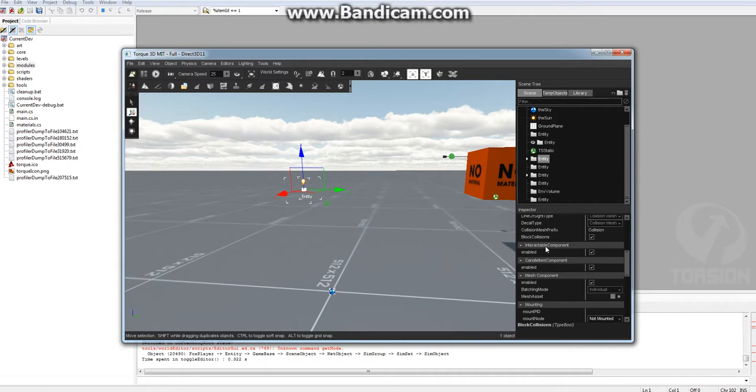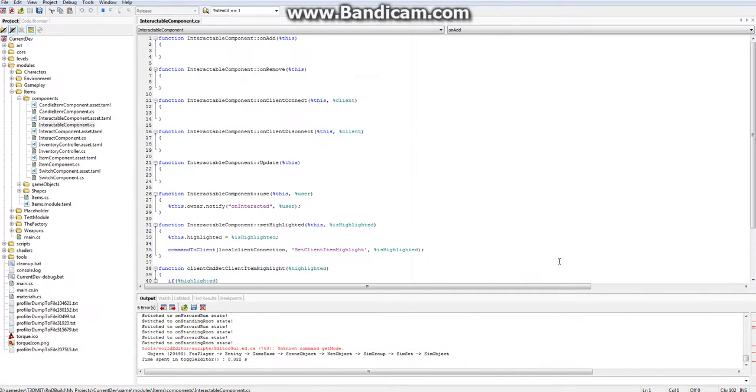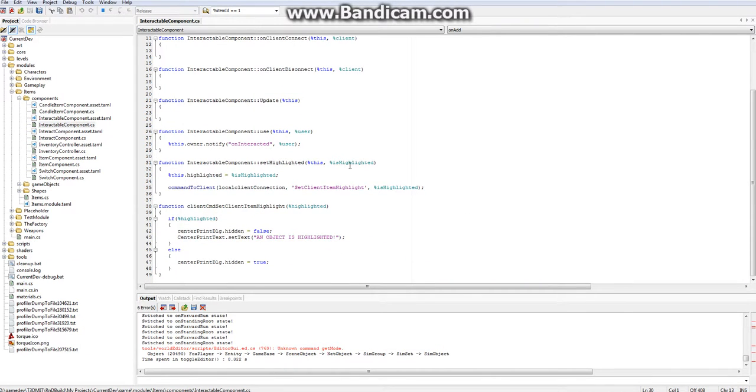We have an interactable component, and if we edit this so we can see the script file, we have our use callback, which calls to the owner to notify that an uninteracted event happened and passes along who the user was. What notify does is simply pass along a particular command call and various parameters to all components that entity has under it.